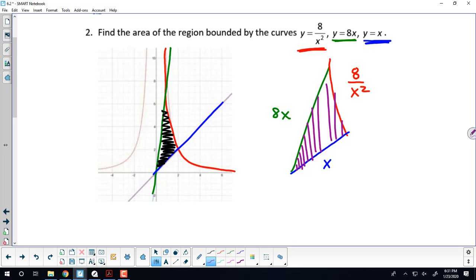Since my rectangles are vertical, up and down, again, we'll exaggerate one of these, but it does have a thickness in the x direction. So this thickness right here is dx, which tells us that I need to integrate with respect to x. My bounds need to be in terms of x, and my functions need to be as f of x or g of x. Okay, so I think that's always important as a step one.